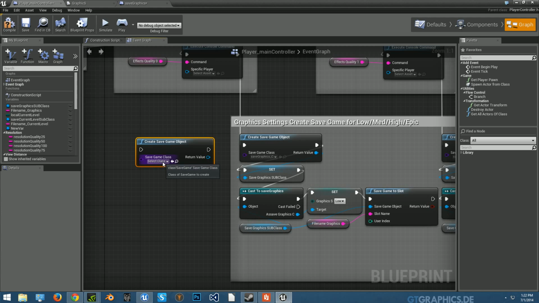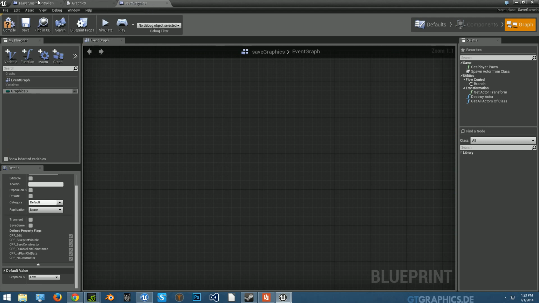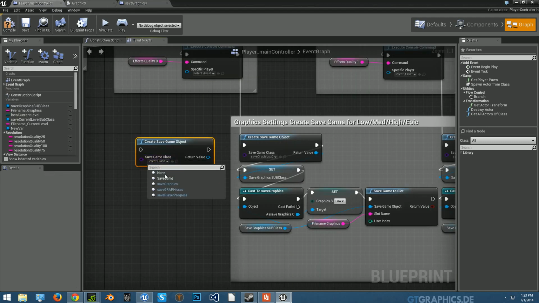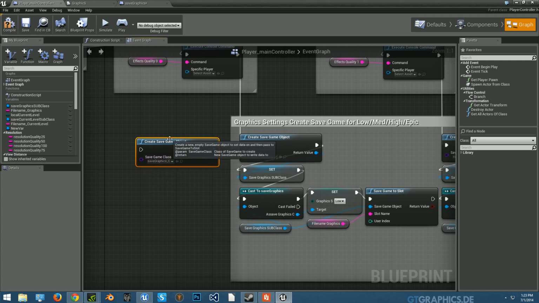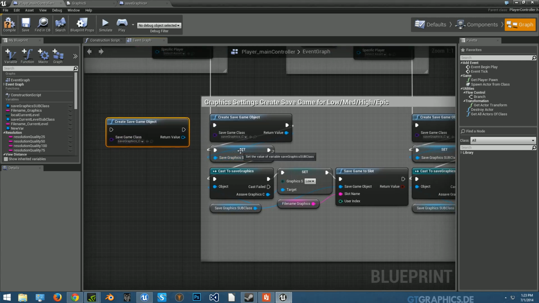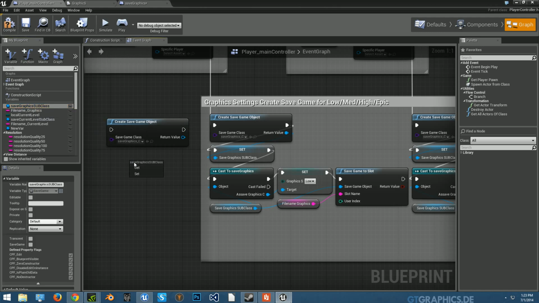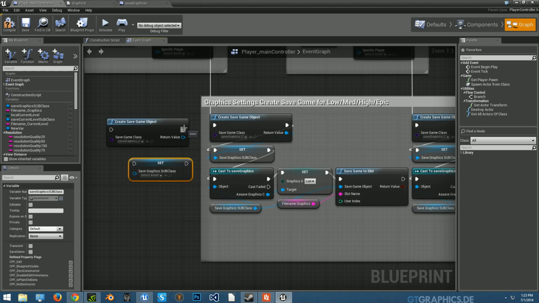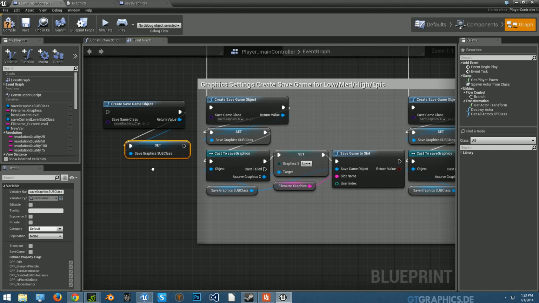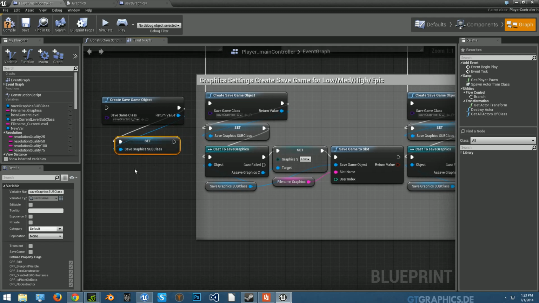Then your save game class is the one we created, which is here. Then I would just do save graphics, and you would use the same variable you created there and hit set. So that's just right there. And then you're going to cast.